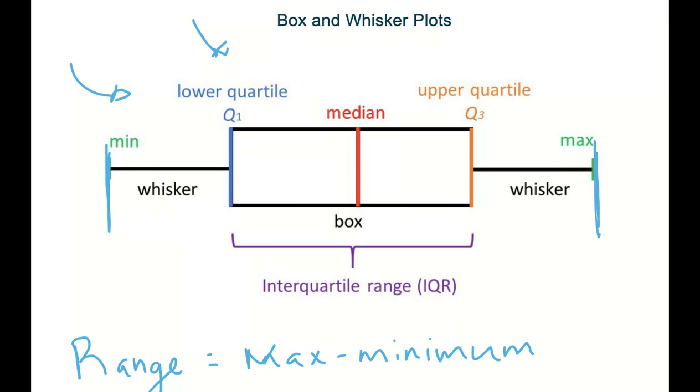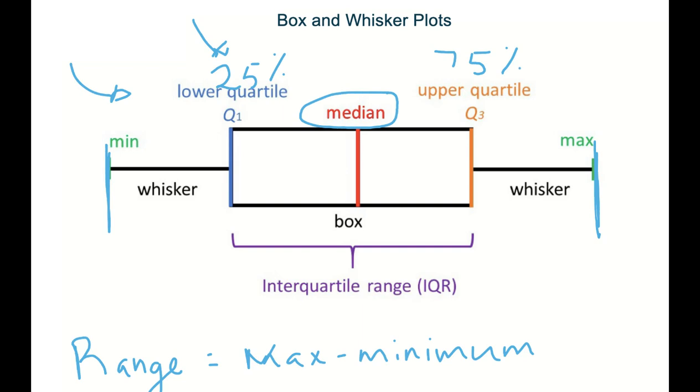And then there's something really important in our box and whisker plot that's always labeled. It always tells us our median. The very center of our box is going to be our median. It draws a line to show you the median. Now there are some words on here that we might not recognize. It says lower quartile and upper quartile. What that means is that this quartile, quarter, is the 25% mark. The upper quartile is the 75% mark.